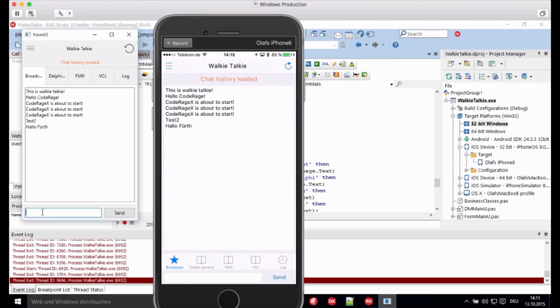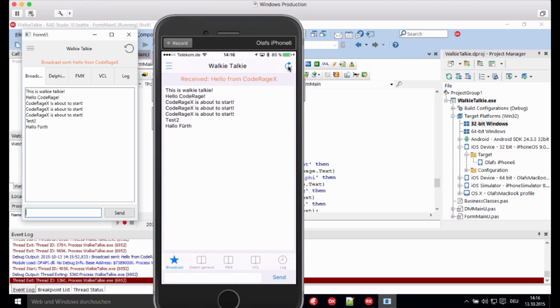So I'm just using the Broadcast chat room, and I'm sending hello from CodeRage 10. I click the send button, and you see in the background that it received hello from CodeRage X. So the application received the actual push notification and displays something.